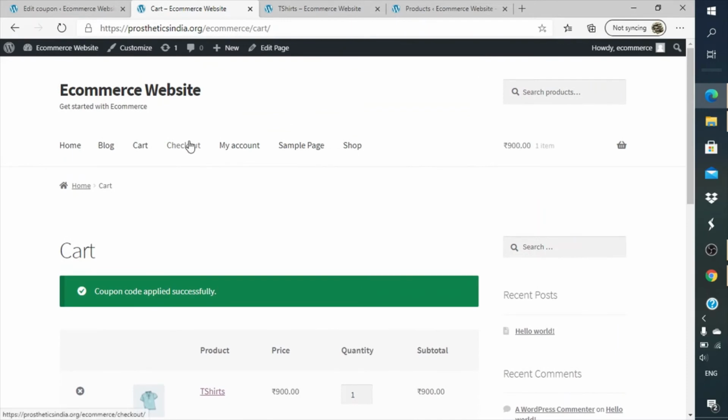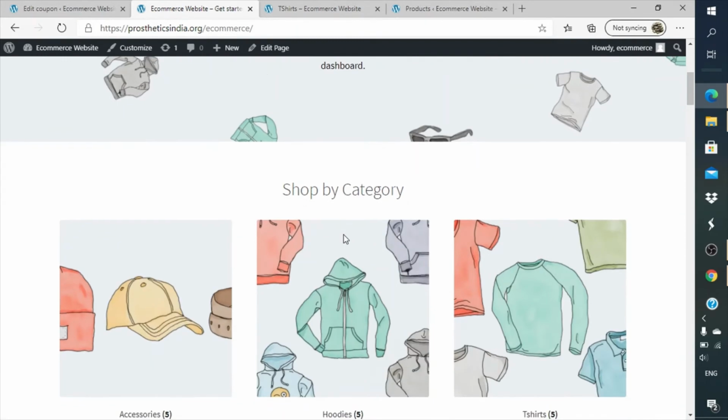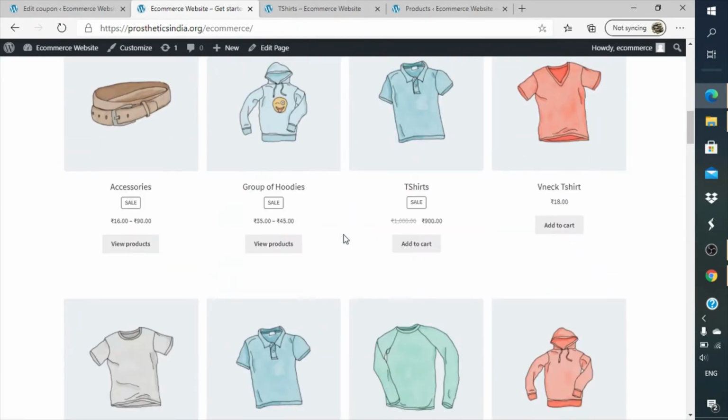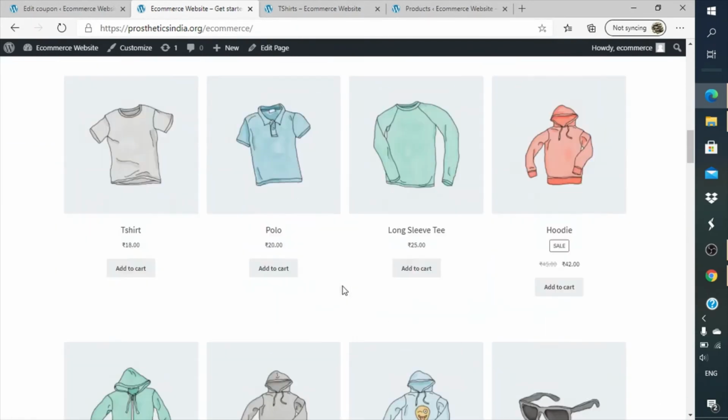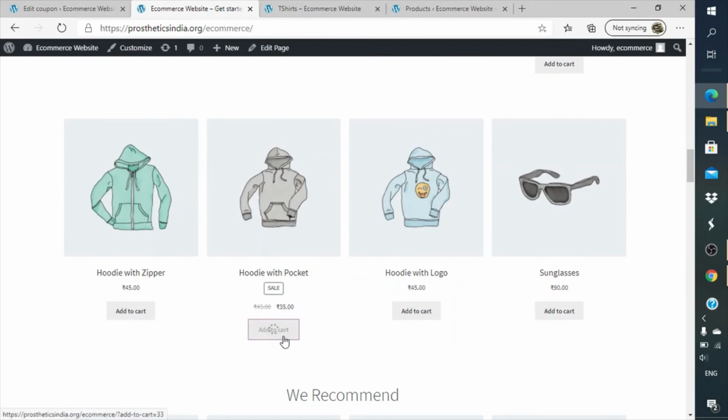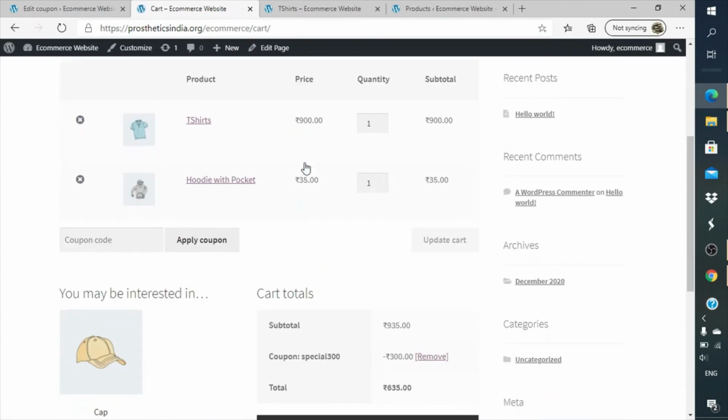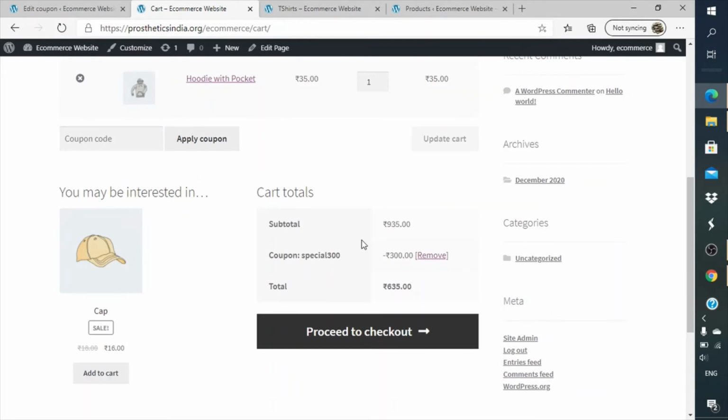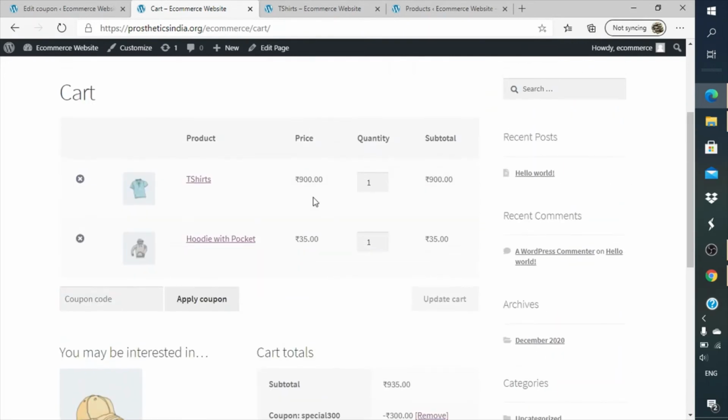Let's say if we add one more product, will that make any difference to the discount amount? No, it will not make any difference because the 300 rupees discount is on that specific product only. So as long as that product is in the cart, the discount will be valid.